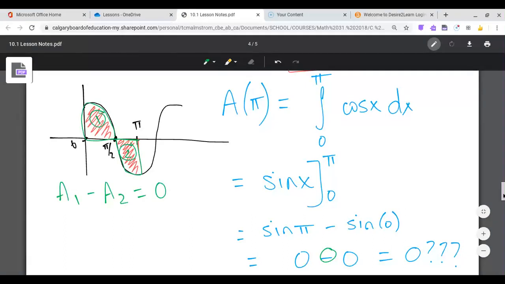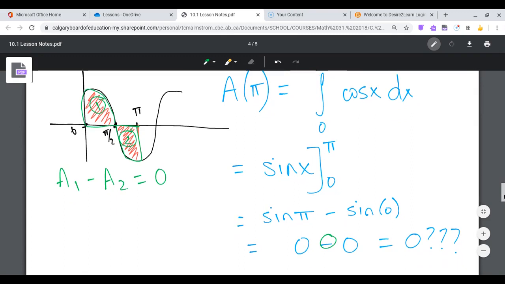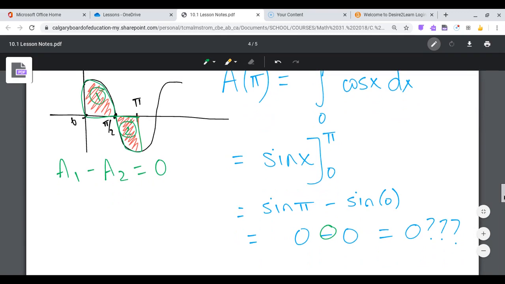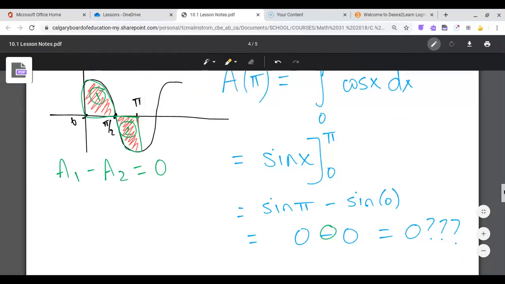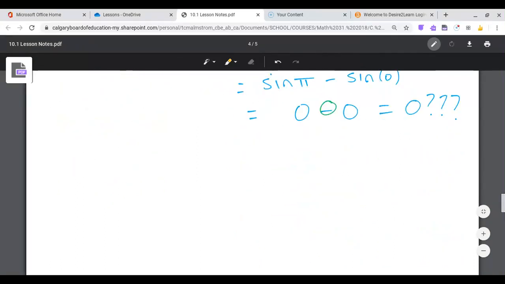So we have to come up with a different way to do this question when we have 2 different chunks. And this is really getting a little bit into the next lesson, 10.2. So there's actually 2 ways that we could attack this question. If I don't know how to do it as 2 separate areas yet, because that's lesson 10.2, I could actually just look at this as symmetry. Okay, so let's say method 1.